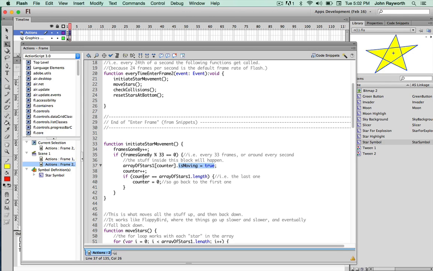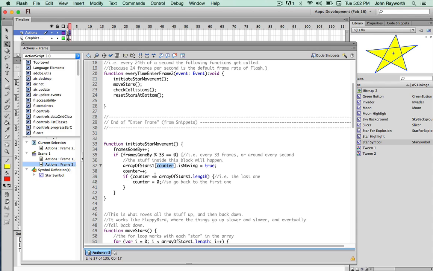And there's one last thing that I didn't go over in class. I'll go over it quickly now. In terms of which of the quote-unquote stars we start moving, the 0th or the 1st or the 2nd or 3rd or 4th, 5th or 6th or 7th, we just do them in turn. 0, 1, 2, 3, 4, 5, 6, 7.